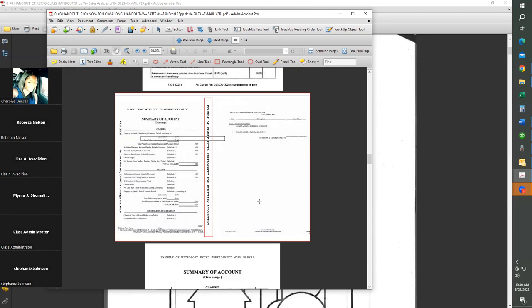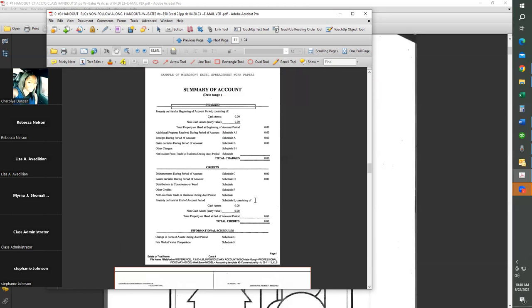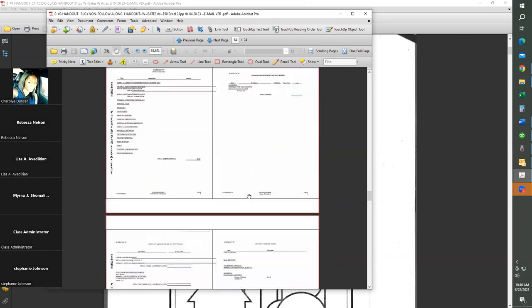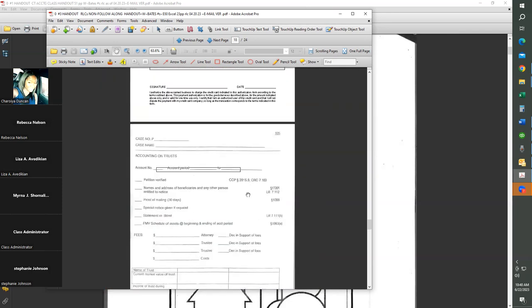I'm going to show you another accounting report. All our forms and instruction are on the government Judicial Council forms, but you can also prepare things in spreadsheet format. And other than the GC-400 sum, which we're going to cover in a moment in detail, you can use spreadsheets. We make a spreadsheet program available, basically an Excel template that we sell for $50, not super extensive, but it shows the outline. There's the form for it.